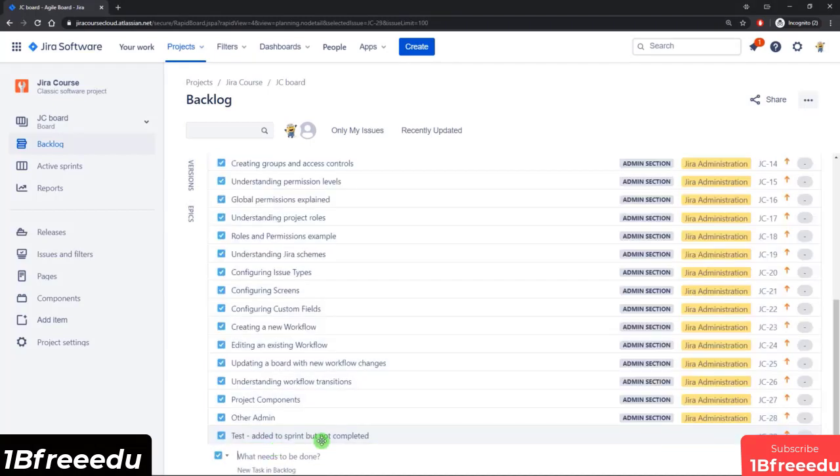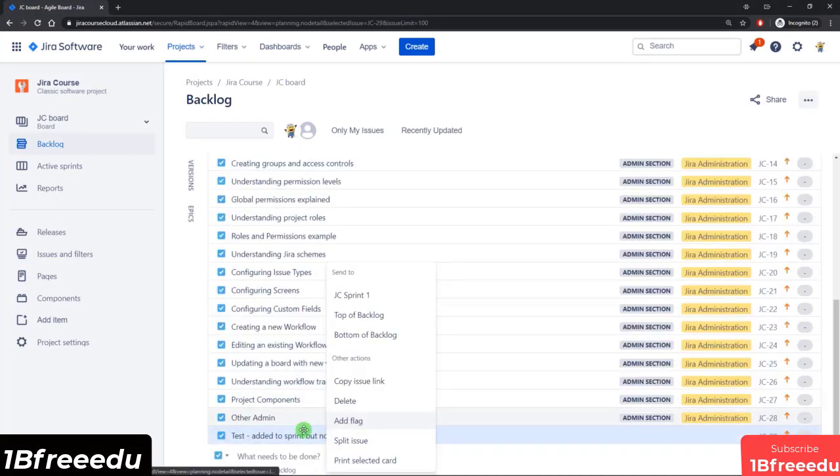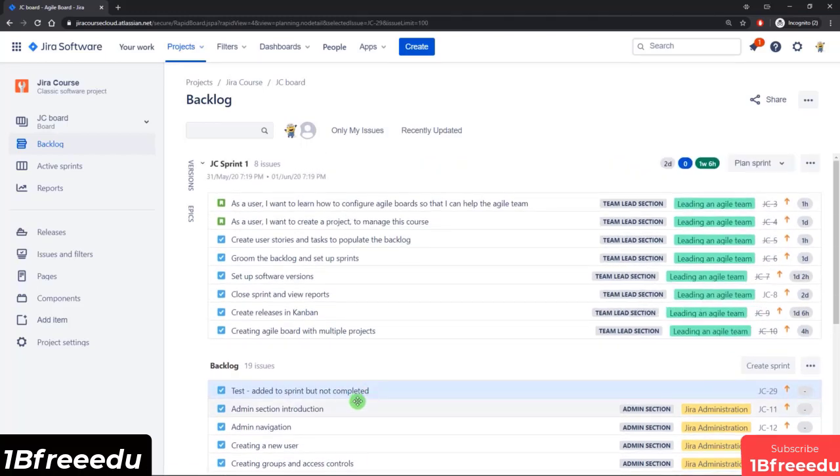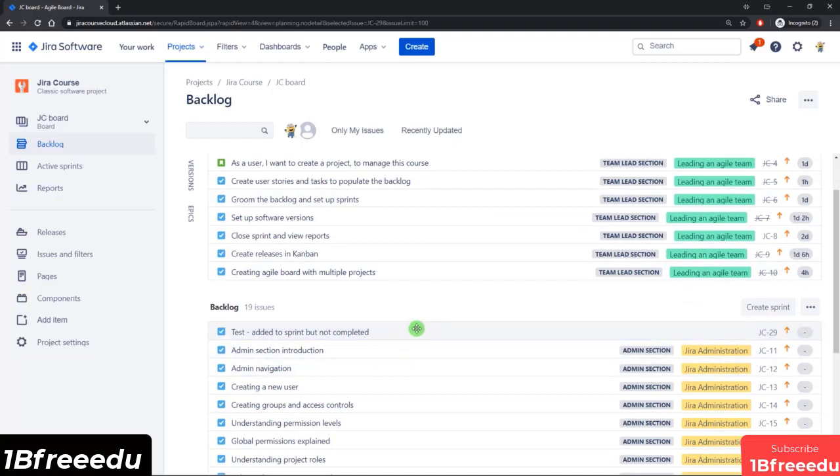So I'll hit enter, and from the backlog, maybe I can move it to the top of the backlog. In many scenarios the development team might be working on a sprint, and either they're able to finish all the work early and are able to bring in additional items from the backlog into the sprint, or some urgent items come up that need to get squeezed into the sprint, thereby leaving some of the initially planned features unable to complete. So I just wanted to show you what it would look like in any one of those scenarios.